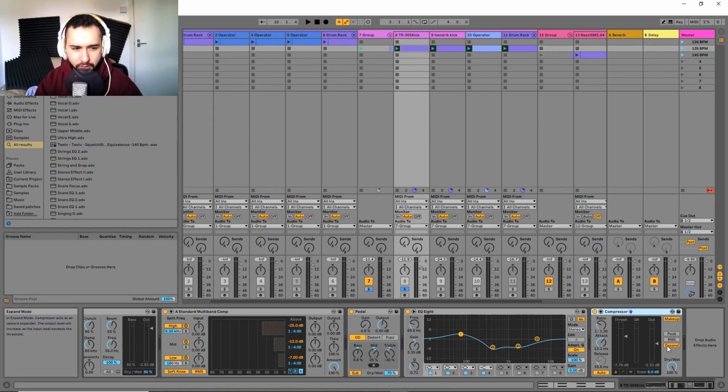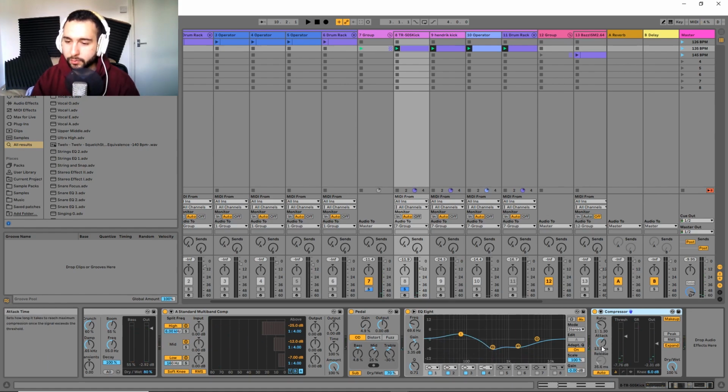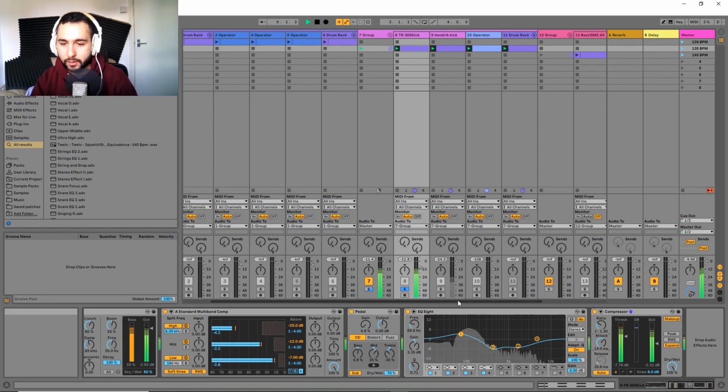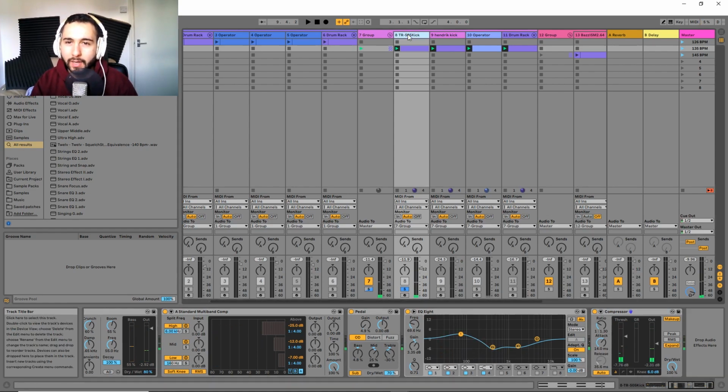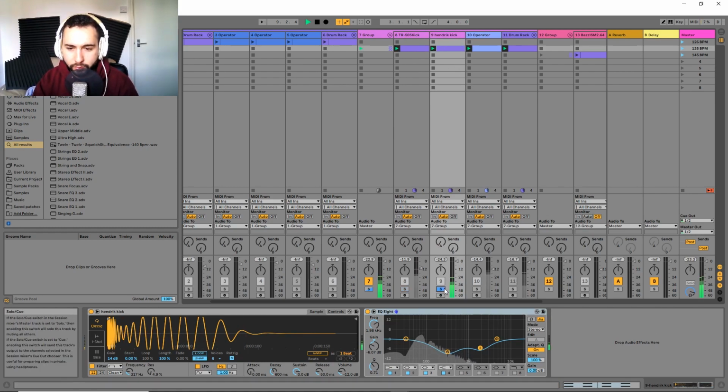Sorry, not the transients, but just the output level of the kick, of the dynamics actually, but I did it quite subtly, as you can see, and with quite a big attack with an auto release, because I wanted to save those transients obviously. And now I felt like it didn't have enough punch, so I actually added in another layer of the kick with a different kick with a little bit more of a punch to it.